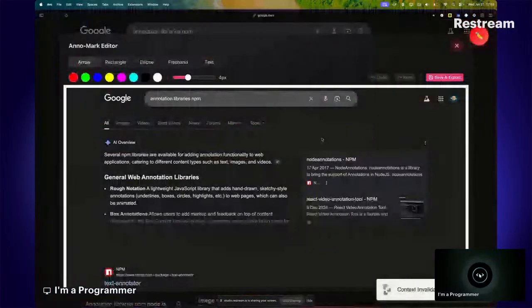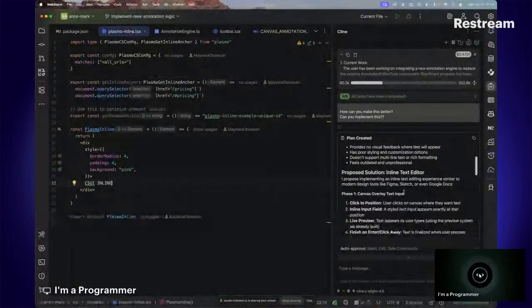So the text, like I was trying to show you, is when we click on the text, we want to have that working, especially. Okay, I'm not going to click that again. It took time. That's what I was trying to explain. So yes, exactly, it doesn't support multi-line text or rich formatting. I just deviated a bit there. So the proposed solution is to implement the inline text editor, an inline text editing experience similar to modern tools like Figma, Sketch, or even Google Docs, which is exactly useful in this case. That's one.